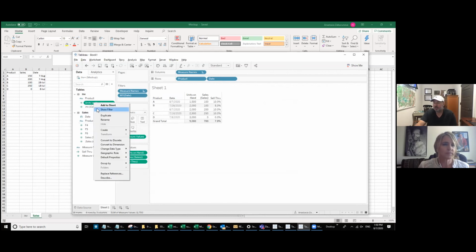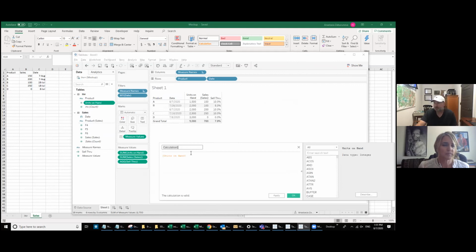Okay. Let's just create actually a field. Let's do units on hand total. So let's do a fixed calculation on all, and then sum units on hand. So let's try that.